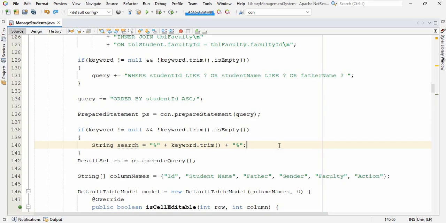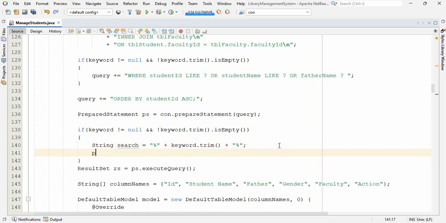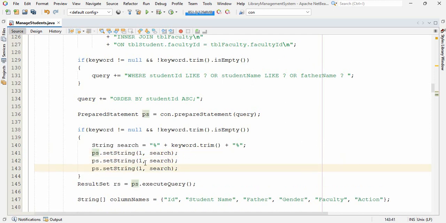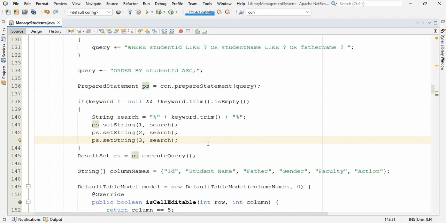Thereafter, we want to bind or set values for the parameters: ps.setString, the index of the first parameter is 1, then we get the value from the search variable. Thereafter, we have the student name and father name parameters. For that, we want to copy the same code and change only the index number. That is good. We defined a method to filter records by ID, student name, or father name.